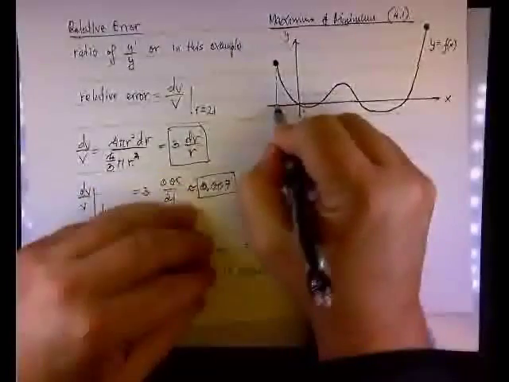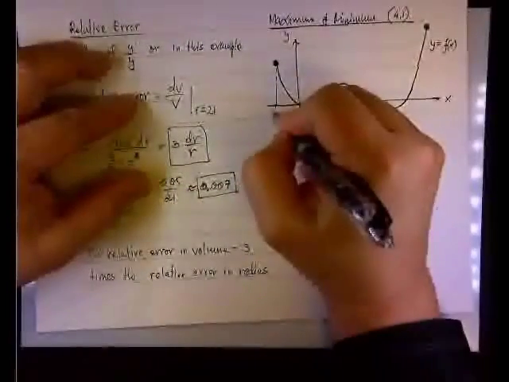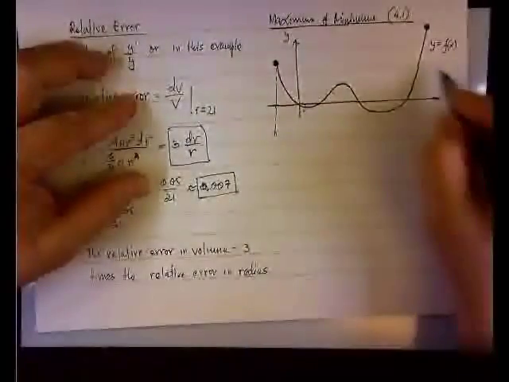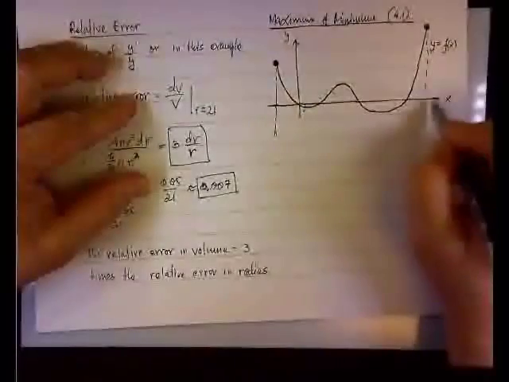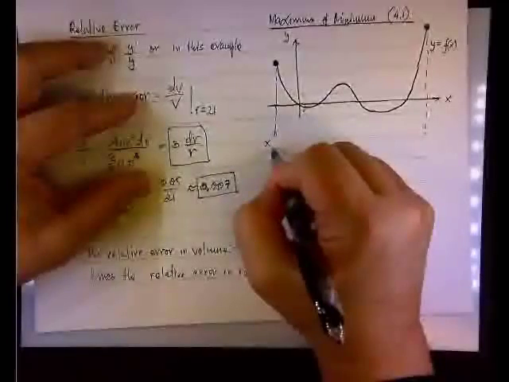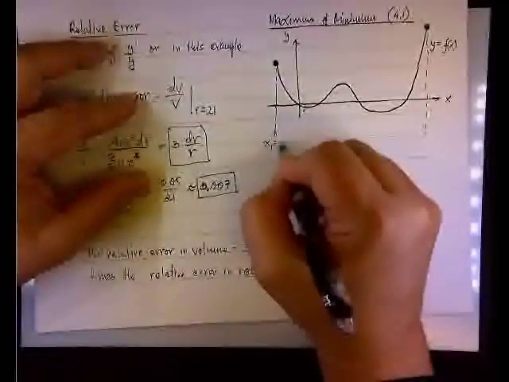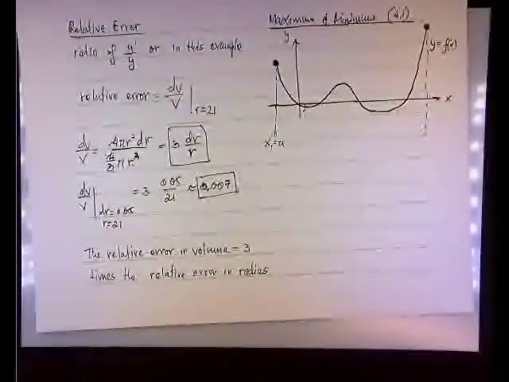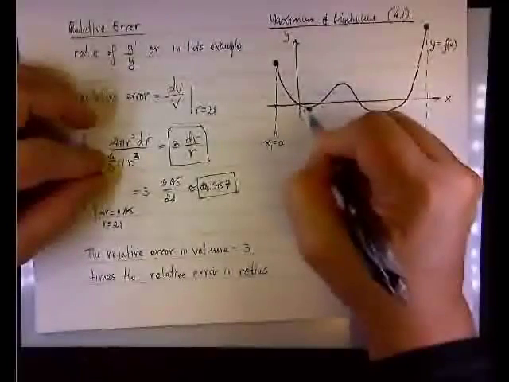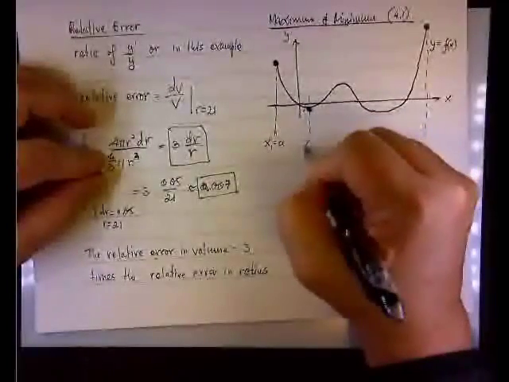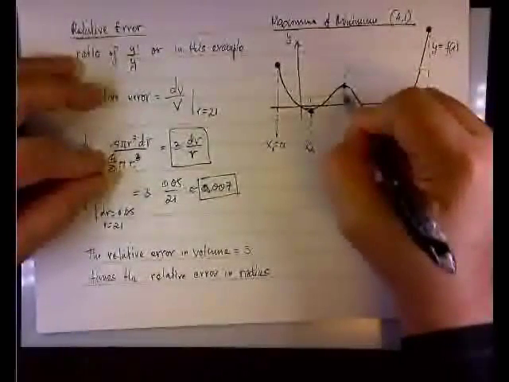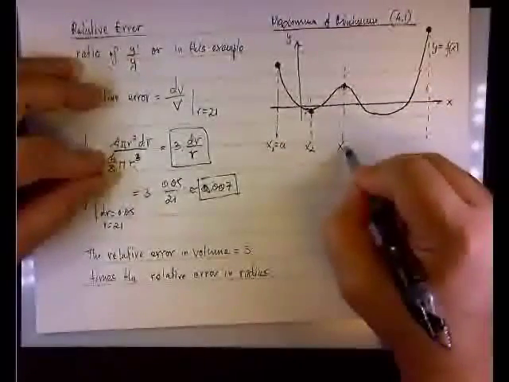So as I go from left to right, I say, you know what? I'm interested in this point right there, the beginning of the graph. So let's say the graph goes from A to B. I'll call this point x1, and it's A. What is the next point I'm interested in? Well, I'm interested in this point, which I'll call x2. I'm interested in this point, x3.